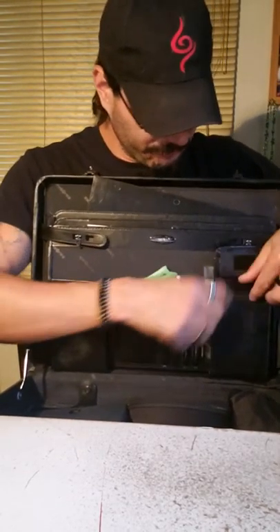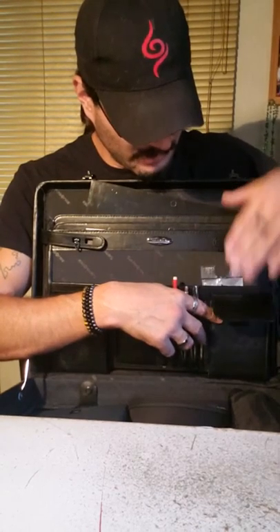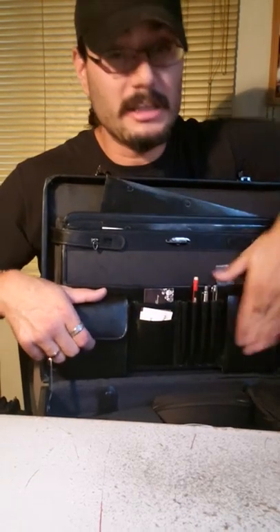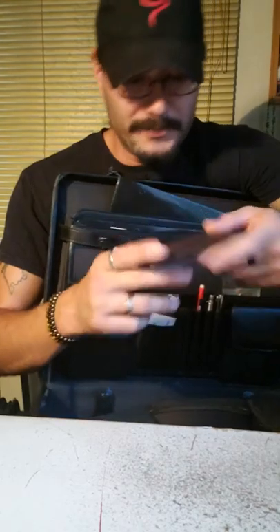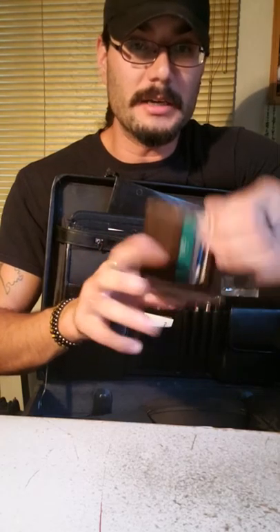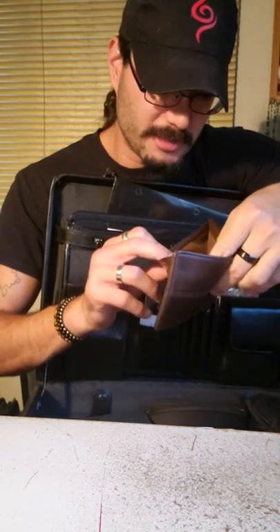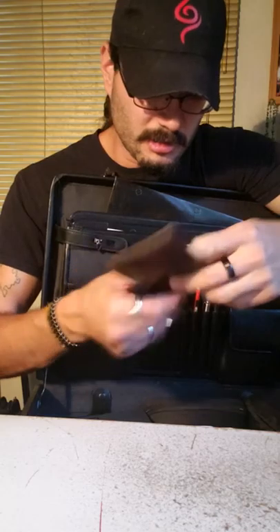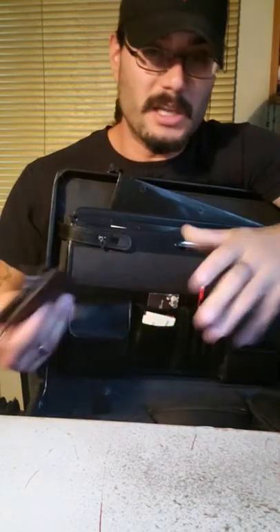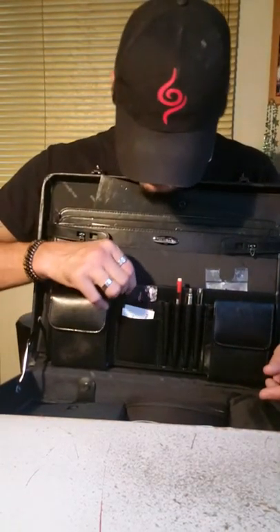In this folding pocket I carry money from customers — it's kind of like a cash deposit bag from the bank. And in here I actually carry my wallet. This is a London Fog single-fold wallet. I never really carry cash, but I have registration for my motorcycle, an insurance card, library card, and other essentials. I love the briefcase because I can throw my wallet in here and don't have to sit on it.